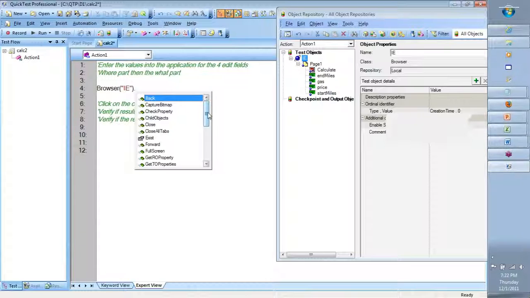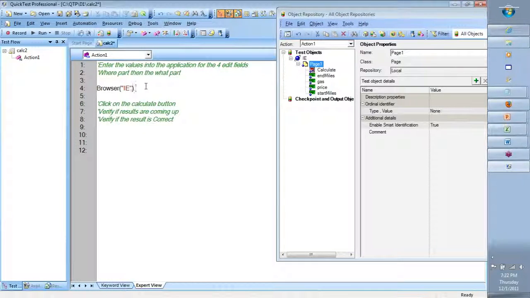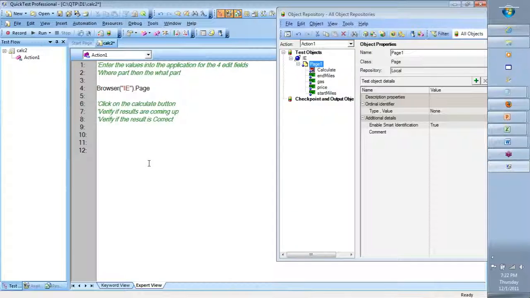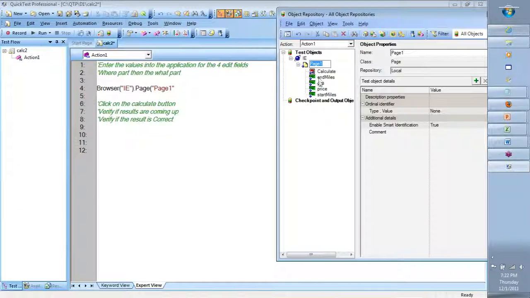Now team, what I want to do is, I don't want to perform anything on this. I want to go to the next one called page. To do that, all I will do is type dot and start typing page, and you'll see that page is automatically here. Either you select this or you write the whole code. Now you open brackets again, and now page 1 comes up automatically. Why? Because in browser IE there is only one object of the type page in here, and that's why that comes up. Now I can close that bracket.